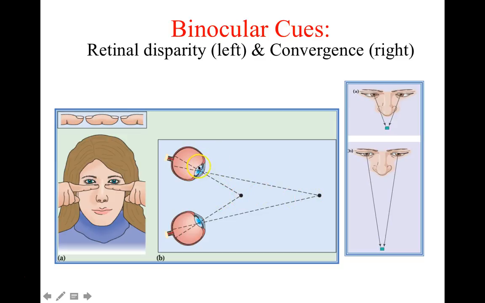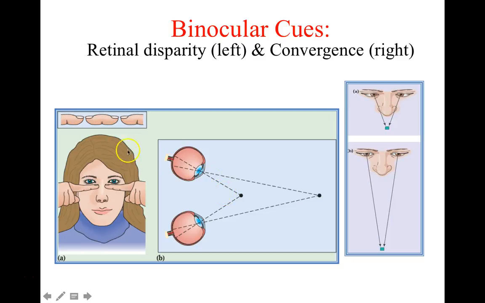So this is convergence. Basically, what convergence is all about is that this is controlled by the muscles of the eye. The muscles are connected in such a way that they send information to the brain, which basically tells you where the eyes are, and therefore gives information about depth. So that's the convergence idea: information conveyed by the muscles of the eye that communicate to the brain how the eyes are focusing.